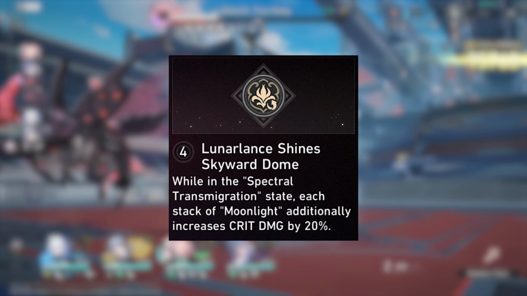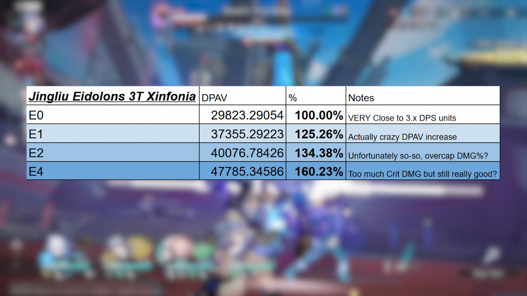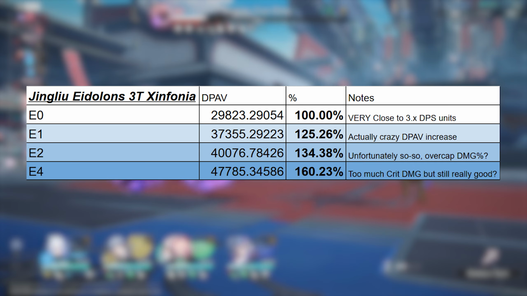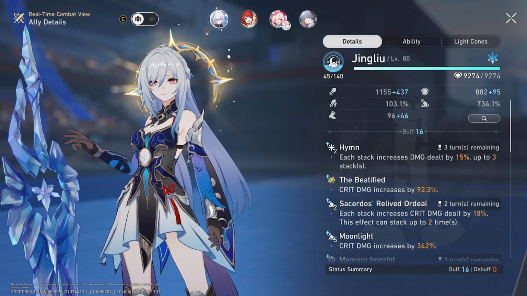The E4 change I thought was pretty weird at first glance, but in calculation it still does pretty well. She already has a ton of crit damage from the new talent, like she can already have up to 600% crit damage with Sunday, and now E4 gives her an additional 100% crit damage on top of that. Somehow it's still a great DPAV increase and one of her better Eidolons.